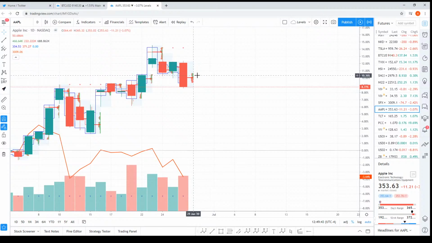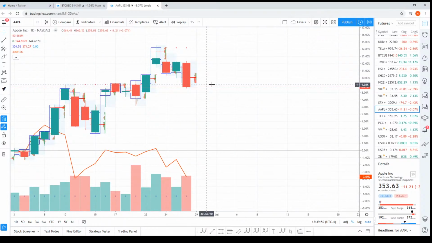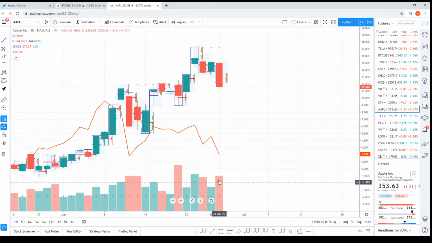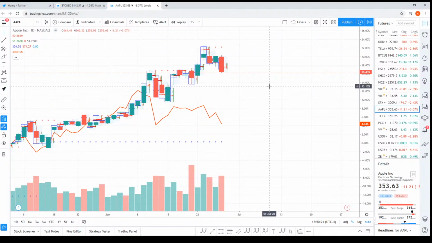Now it might have some sort of bullshit inside day or something like that, but if it breaks this, I'll be shocked. So an inside day Monday is possible, but honestly, off of this candle, how bearish this candle is, you can see volumes increasing. You would want to see a pretty significant sell on Monday, and if you do see that, you can be confident that at least in the near term, there's a trend change. It might only last a few days, but you can see that there's gonna be continuous selling probably throughout the week.